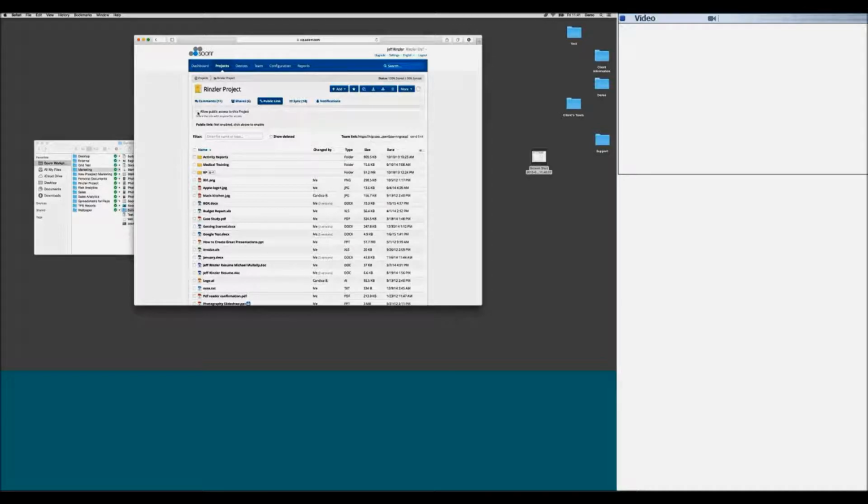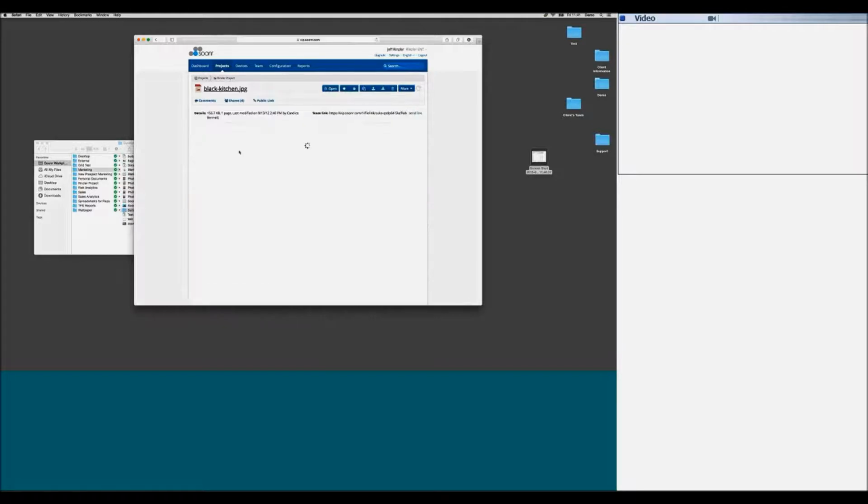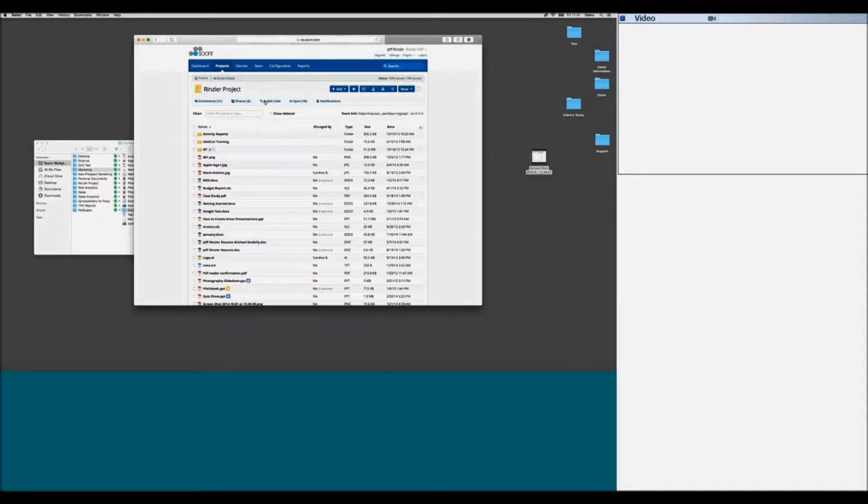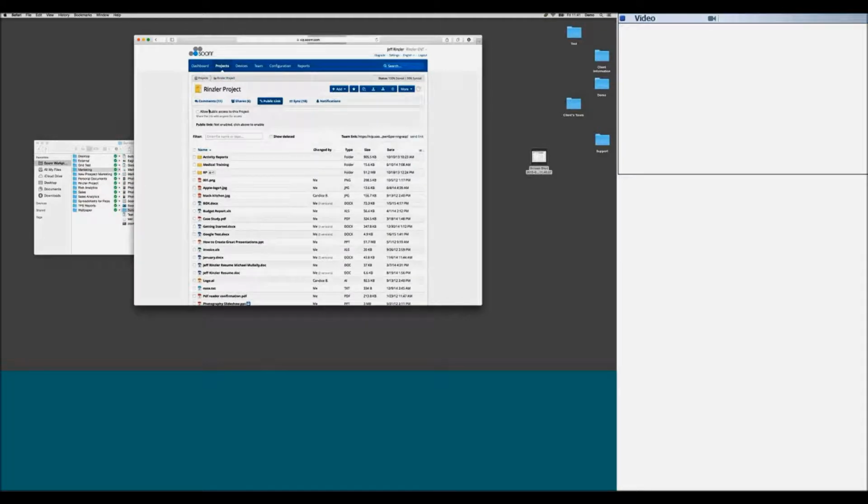So once we click on the Allow Public Access to this project, and we can do this for a file or folder, so I'll go onto this image and do it for this instead. It's going to be pretty much exactly the same, well, almost the same. And we can allow public access there. I'll actually just go one step back just because there is one or two more options with a folder.